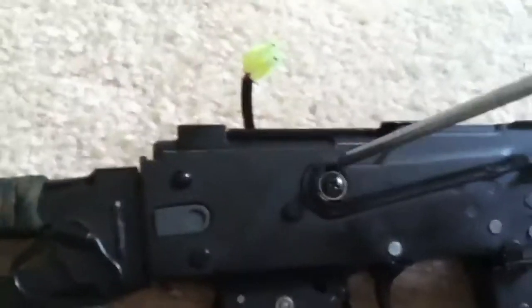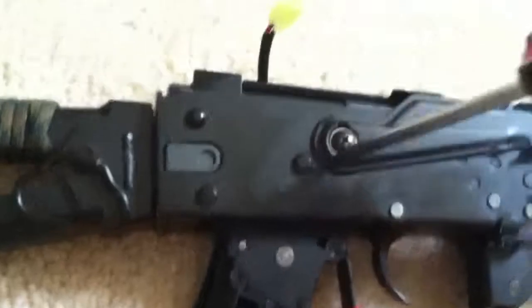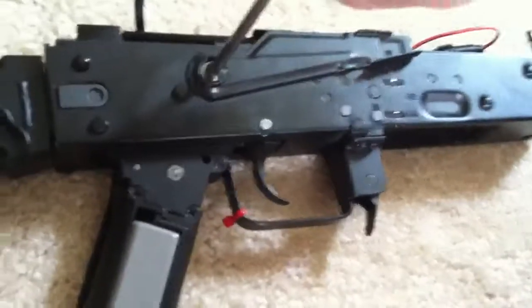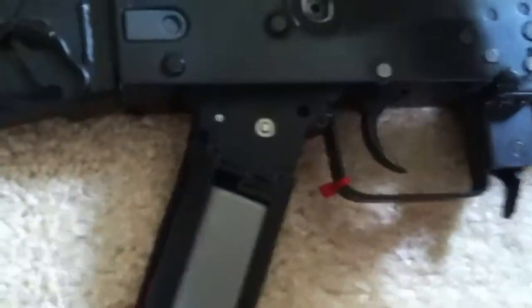Don't lose the screw. And there's a little button thing you can just pop off. It covers up the screw. Oops. And you're just gonna undo that. Pick it up. You're gonna have this screw, or this screw.